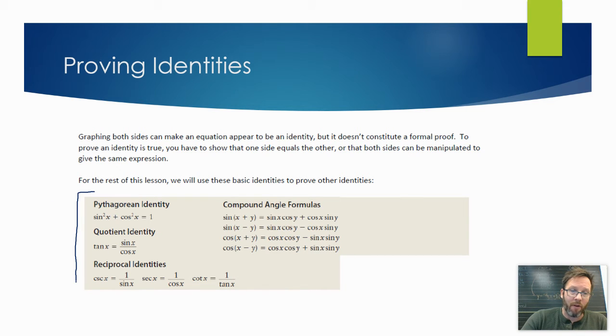On the left here, you've got the identities that you developed in your grade 11 course, the Pythagorean identity: the sine squared of an angle plus the cosine squared of an angle is always 1. Tangent of an angle is the sine of that angle divided by the cosine. And then you have your reciprocal identities you developed in grade 11 as well. We also might mix in today some of our compound angle formulas, which we derived and summarized in our last lesson. So just have these handy. You have them in several other spots in your notebooks, and here they are on your lesson sheet.